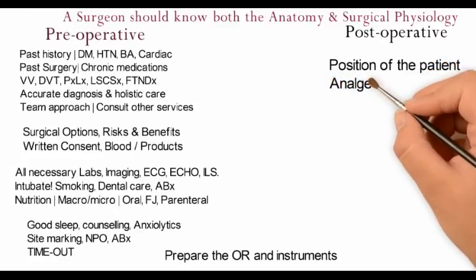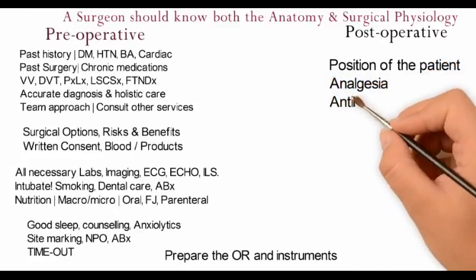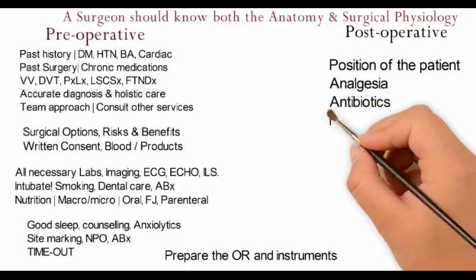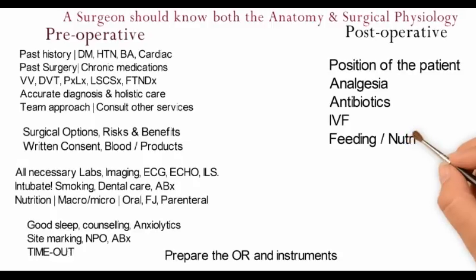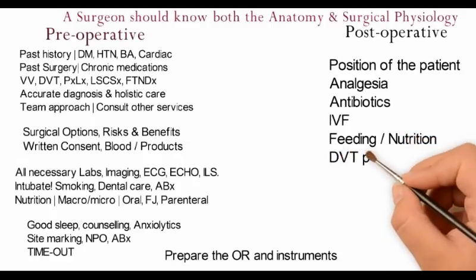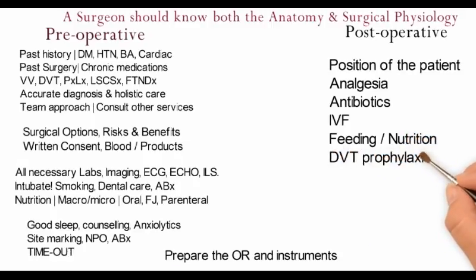Post-operatively, one should take note of positioning the patient so that there is no risk of aspiration, and this is especially true in head and neck surgeries. Adequate analgesia as required, antibiotics if they need to be continued, and adequate hydration in the form of not only fluids but even electrolytes. One can decide as soon as possible to start the feeding or offer nutrition in another form. One should take care about the DVT prophylaxis.